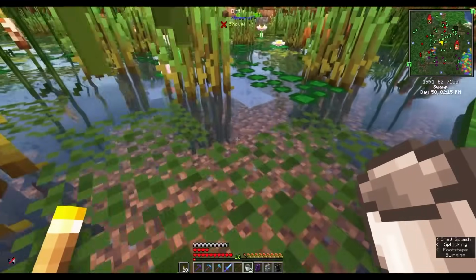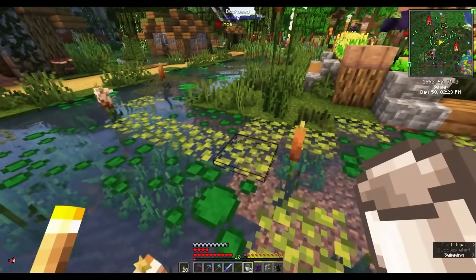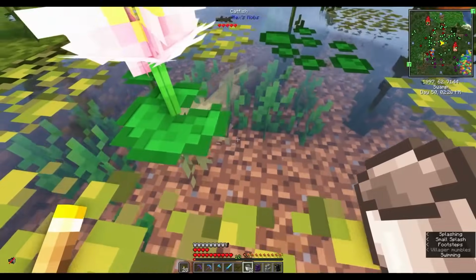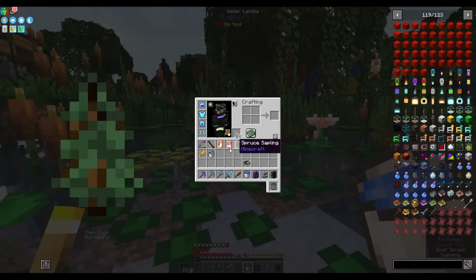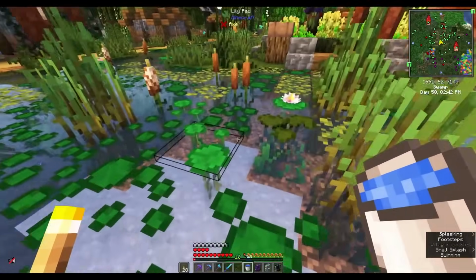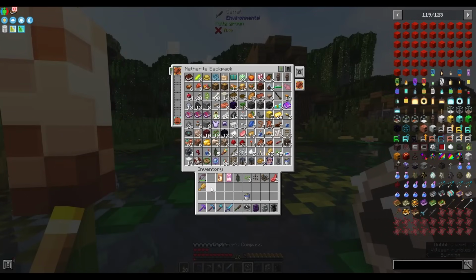Where'd they go? Hello? Where'd you guys go? There you are. Can I not? There we go. I got one. A small catfish. Where'd the other guy go? There was two. There he is. Bucket of small catfish. Okay, so we got small ones. That is toast my goats. Okay.